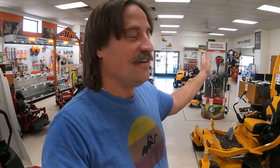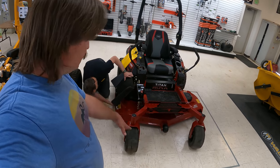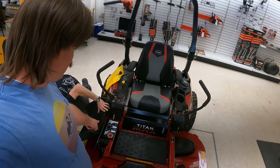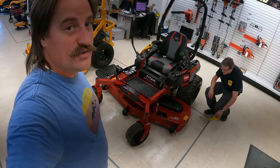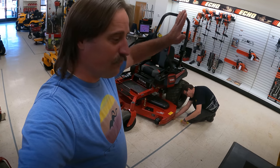What a blessing it's been to be here in this beautiful showroom. That's what's nice about going to the Toro dealer — he's setting this all up for me, checking the tire pressure, checking the deck height to make sure it's at three inches — looks like he put it at three and a half. That's what the dealer does for you. You buy from them, they'll set it up. You go to a big box store? You don't get any help down there. Don't be hedging your bets with those guys.